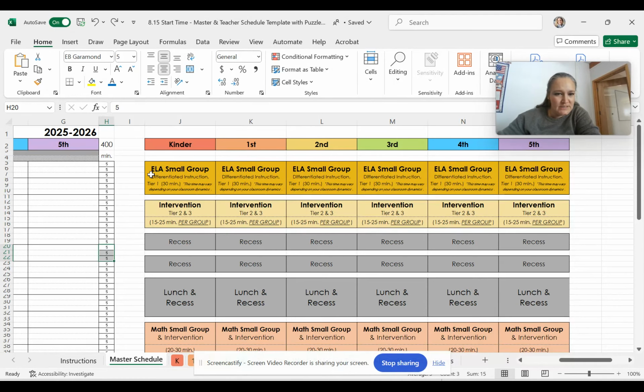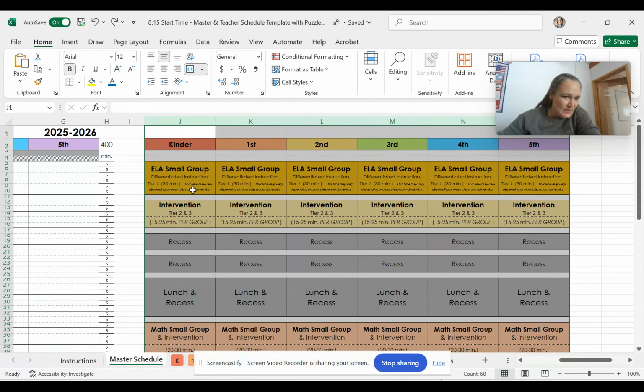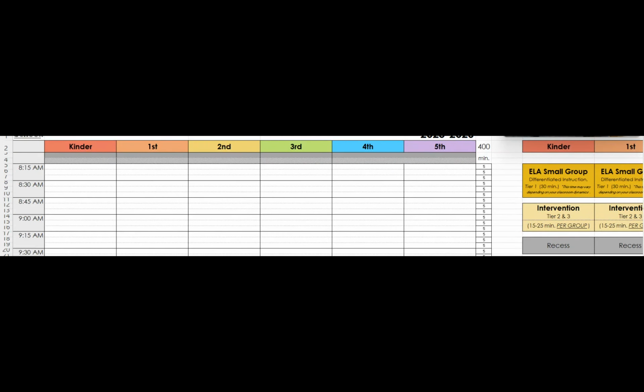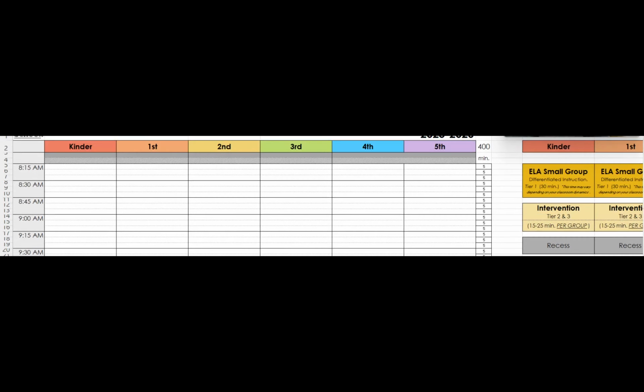On the right hand side, you'll see columns for each grade level and puzzle pieces available for planning when that will happen. So let's say, just for example, kindergarten has lunch at 11. I would click and drag that puzzle piece over. To click and drag any of the pieces, you would select it and then move your mouse to the very edge. I usually do the top edge, but you can do any of these edges. Click and drag. So if kindergarten has their power hour or power up or walk to read right at the beginning of the day, they might move it to be at 8:30 and let go, and it will be there.